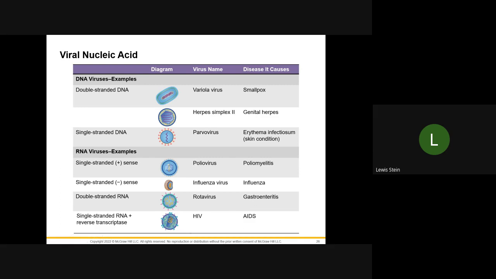The way I typically set this up is we talk about the categories, which I'm going to flip to the Nester PowerPoint and show you. We'll give you the common name for the virus, and we'll look a little bit at the diseases it causes. We will deal more with the specifics of the diseases in the second half of the course, where we do the more clinically oriented material. For me, the last third or so of the course is chapters that look at the different diseases that affect the respiratory, skin, genitourinary, digestive, immune systems, etc. That's where we're going to look at that.